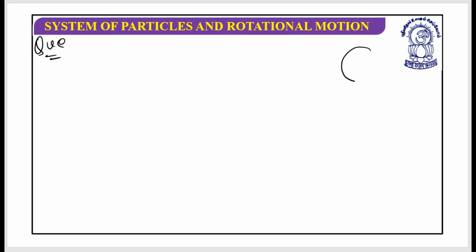Keep working. Let's suppose this is one of the spheres. This is another sphere. This is one more sphere. And let's say a last one, and the rotational axis is being passed through this.